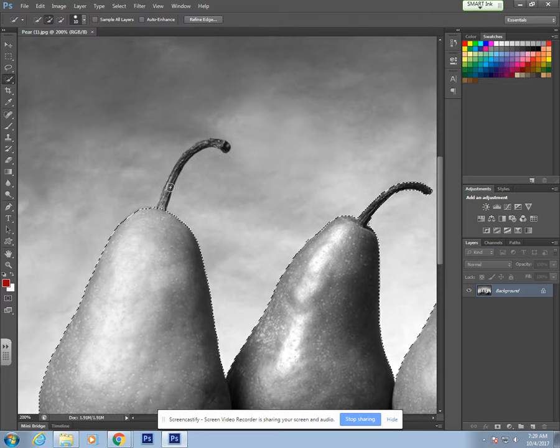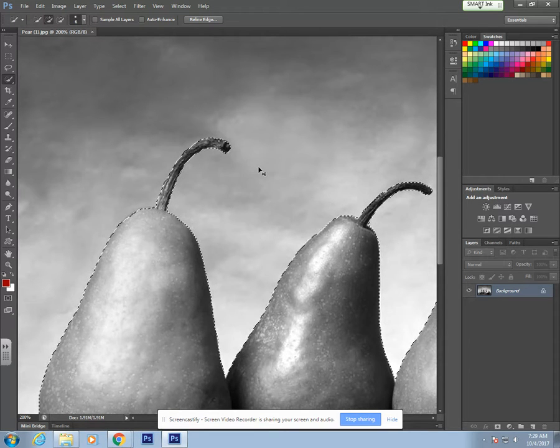I want to subtract, so I'm going to hold down Alt on my keyboard, and you should see it turn into a minus. I want to make my brush a little bit smaller, and holding Alt, I'm going to click and drag to try to remove the stem from my selection. So that looks pretty good.